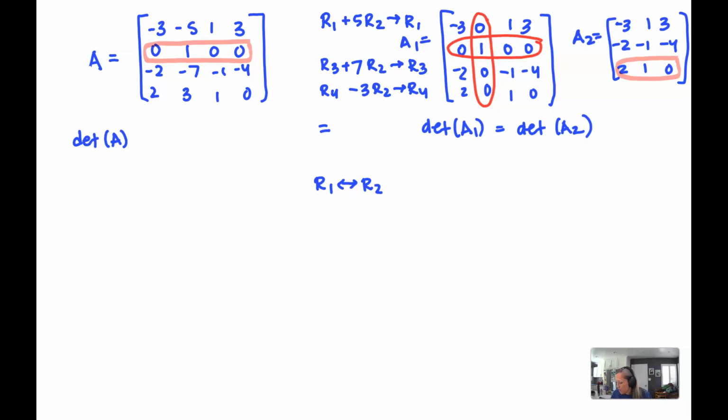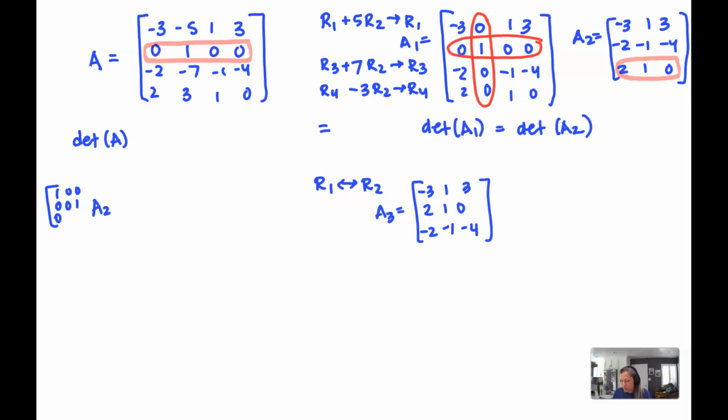Okay? And so now I have this new matrix, A3. And A3 is going to be 2, 1, 0, -2, -1, -4. Those two have swapped places. And we know some stuff. We know that doing a row swap like this has changed the determinant. Essentially, I've come in and I've said, okay, I'm going to multiply this A2 matrix by this matrix 0, 1, 0, 0.